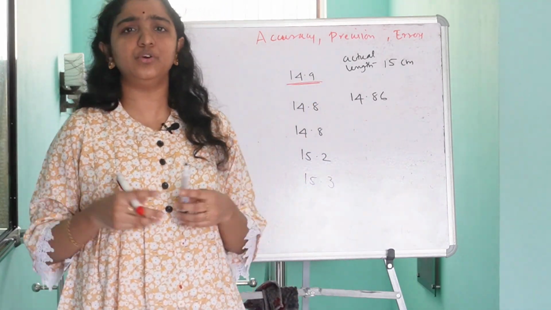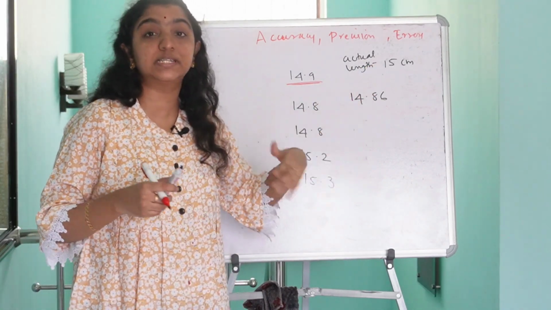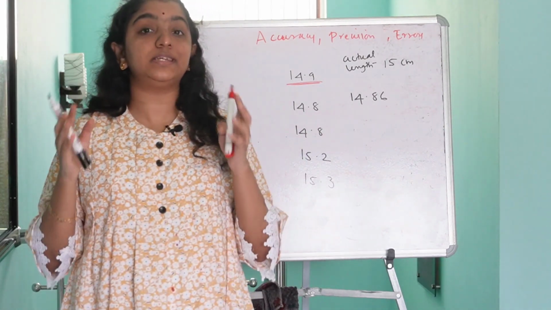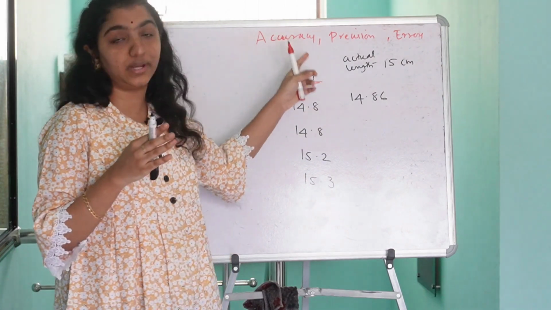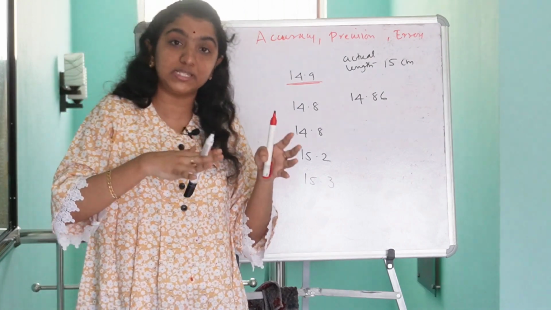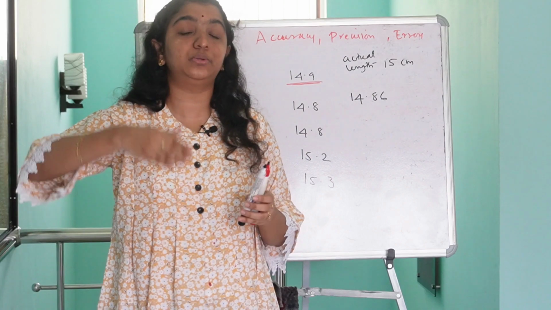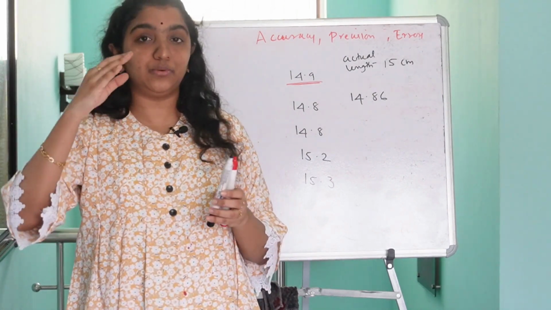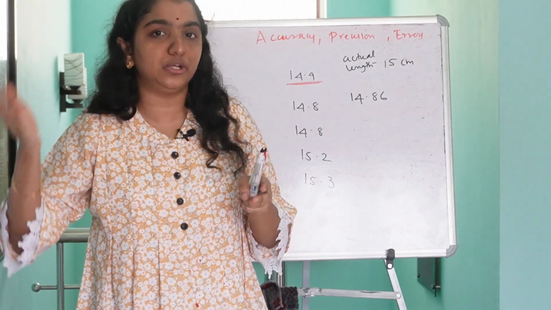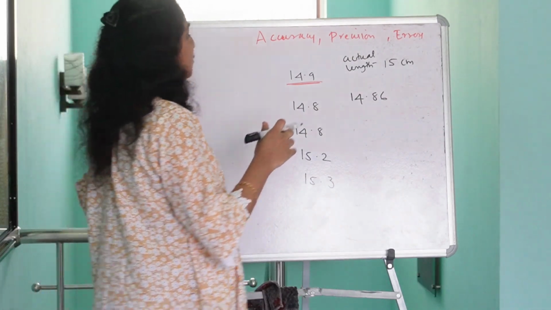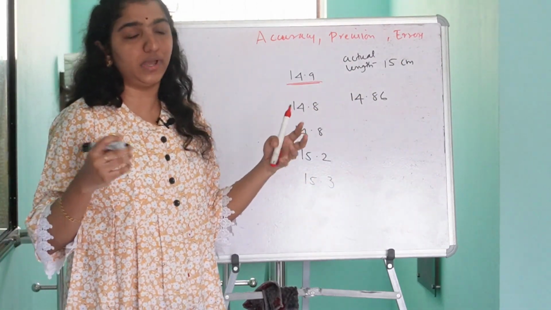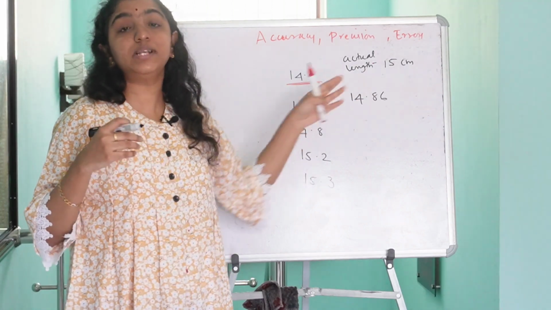But how do we find the most accurate value from a given set of measurements? Let's see. It is very easy, because the most accurate value is nothing but the value which is much closer to the actual value. So the most accurate value among all the given measurements is the one closest to the actual value. How do we find which value is closest to the actual value? We simply find the difference between those two values.